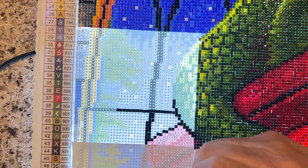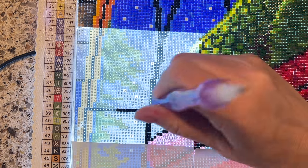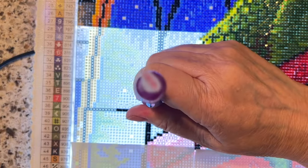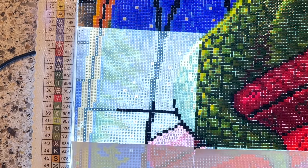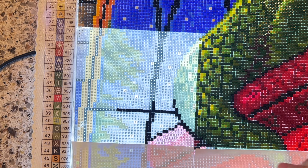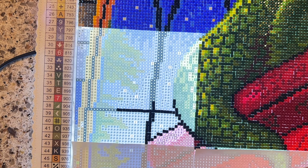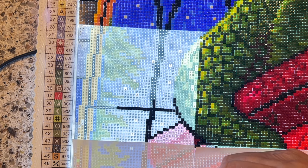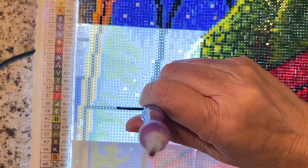Because I would really love to finish this one this year. My plan is to put it behind my reading chair, and my reading chair is in our bedroom. So I'm hoping to do that by the end of this year. Or maybe the beginning of next year, by the time I finish it.